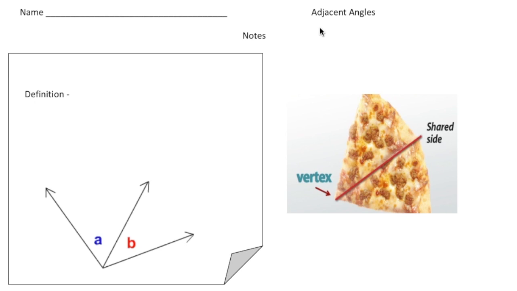So what exactly are adjacent angles? I want you to think of pizza when you think of adjacent angles. For example, here we have two slices of pizza. I'm going to actually draw a line showing one of the sides here and then another side here. But if you notice, pizza one and pizza two, they share a side, which is the red line. That's a good example of an adjacent angle.